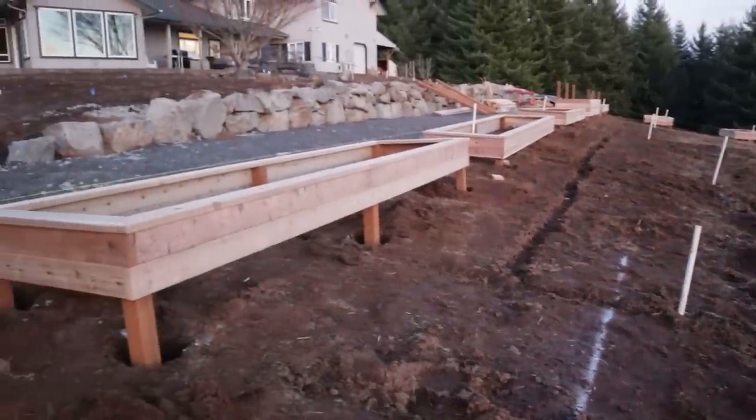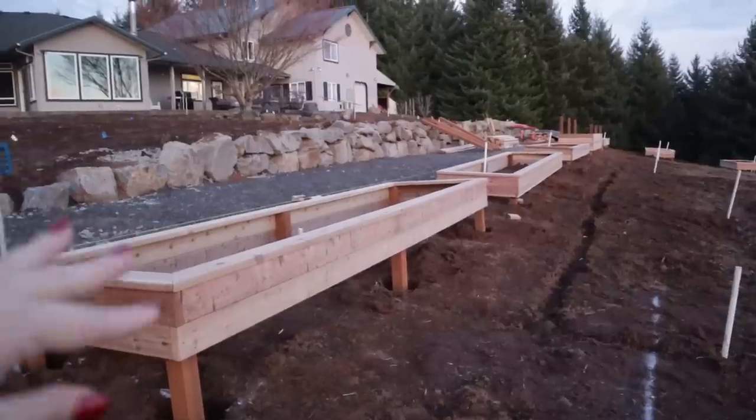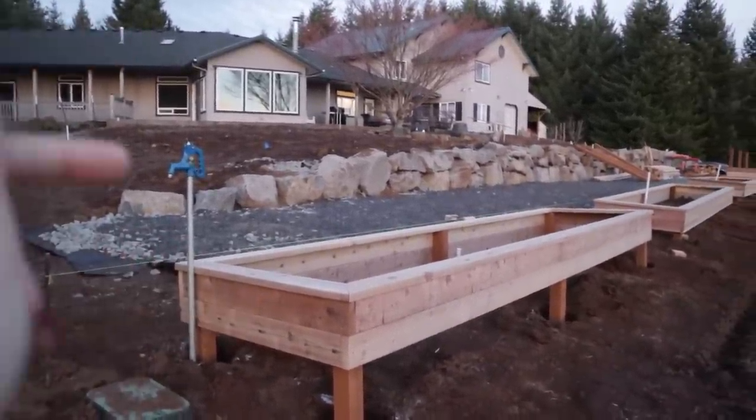Here it is from the other side. This bed still needs to be leveled, but I'm thinking I want it to be my perennial herb bed and a salad bed because it's closest to the house. This is a huge step in the right direction and I'm just really excited you're here with me along this journey. Thank you for taking time out of your day to spend time with me as we start to see this garden — where we're going to be spending a ton of time together — start to come together.